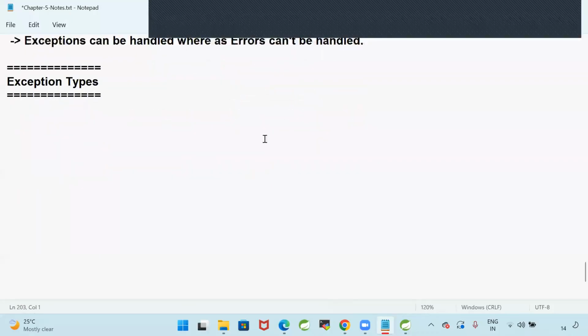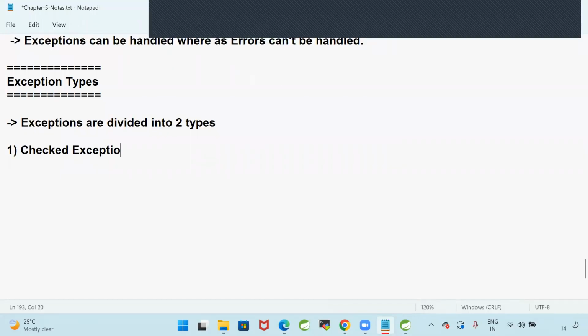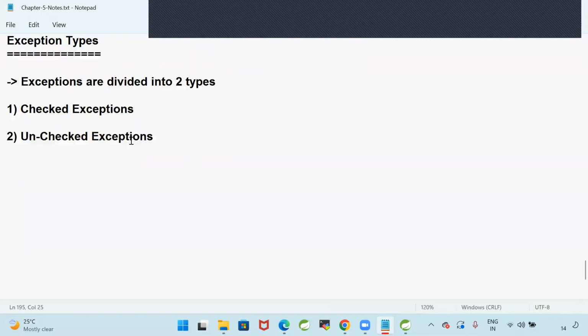First one is checked exceptions and second one is unchecked exceptions. Sir, what is the difference between checked exceptions and unchecked exceptions?